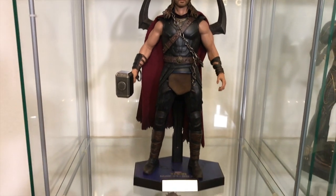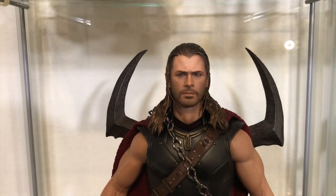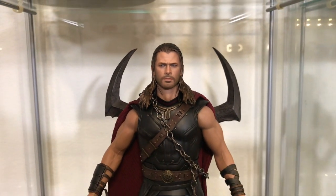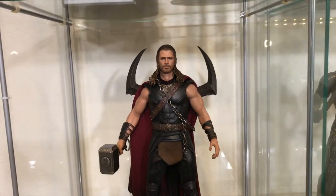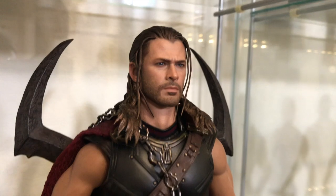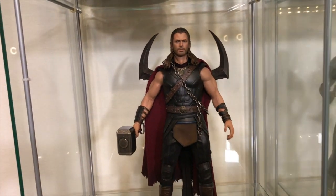I don't know what it's going for now, but I think it's still pretty pricey. This might be the last time we see Thor with his long hair. I'm not sure how he's going to look in the new movie, Thor: Love and Thunder. He might have his long hair again. We don't know, but we'll see. But there is Thor from Thor: Ragnarok.